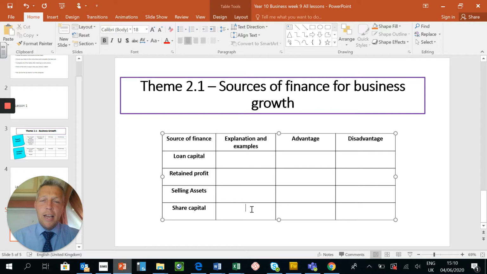Share capital is essentially when a public limited company, a PLC, sells shares to the general public to raise money. So therefore, the business, such as EasyJet, we're on EasyJet, we may as well use them again, can sell parts of their shares to the general public via the London Stock Exchange or FTSE 100, whatever it may be, to then generate income for growth if they want to buy new planes or whatever they might want to do. So they are the 4 types of sources of finance.